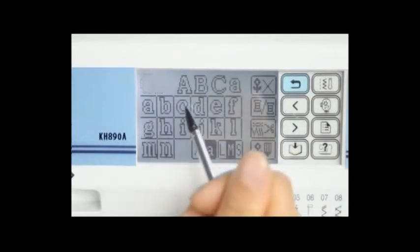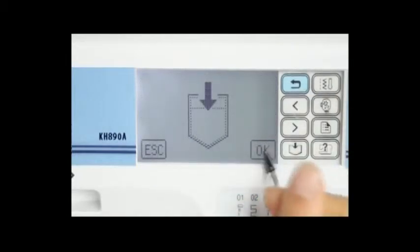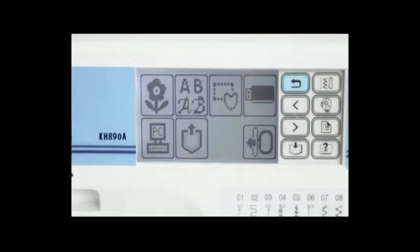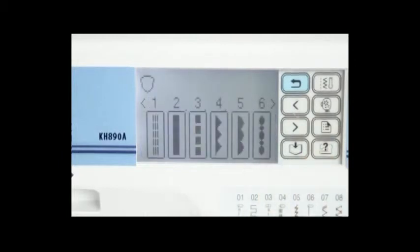You could also save and read letter combination and save 12 groups letter combination maximum. Border function operation. Enter into embroidery main menu. Press and select 10 kinds of borders at yourself. Press and enter to reach border function to 12 kinds of different stitches combination together with borders.